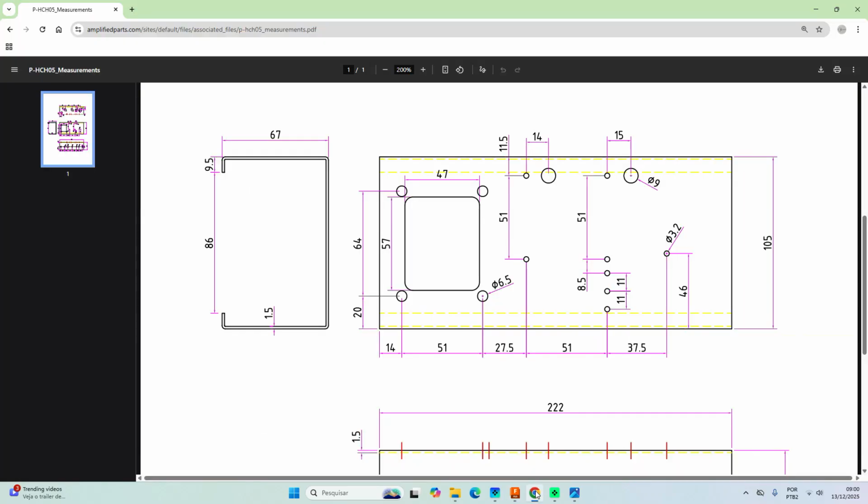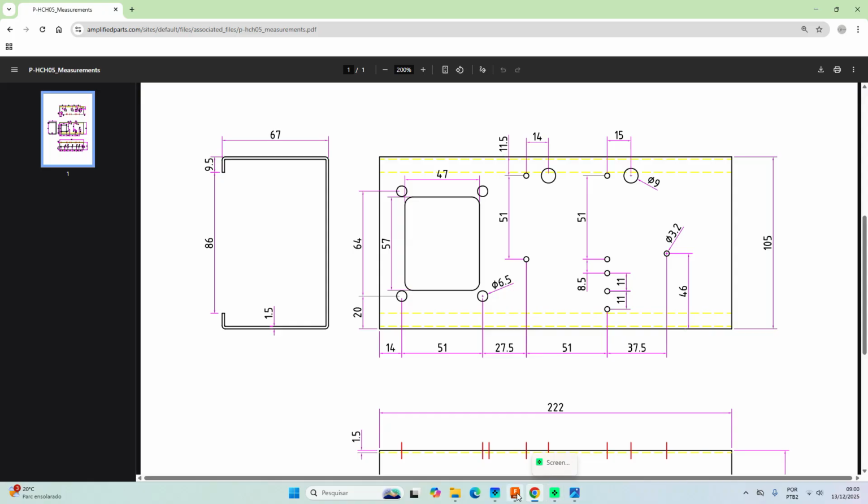Okay, the drawing won't show it here, it is implicit, but this rectangle is centered at the chassis, so we're going to do that in Fusion 360.